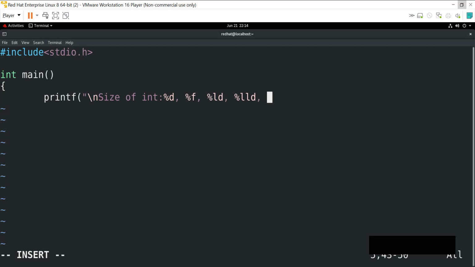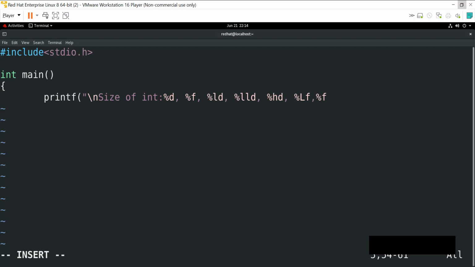Next, %hd for short int purpose we'll use. I think h only, we need to check it once. Next, %Lf will be for the long double. For double purpose also we'll use %f only.